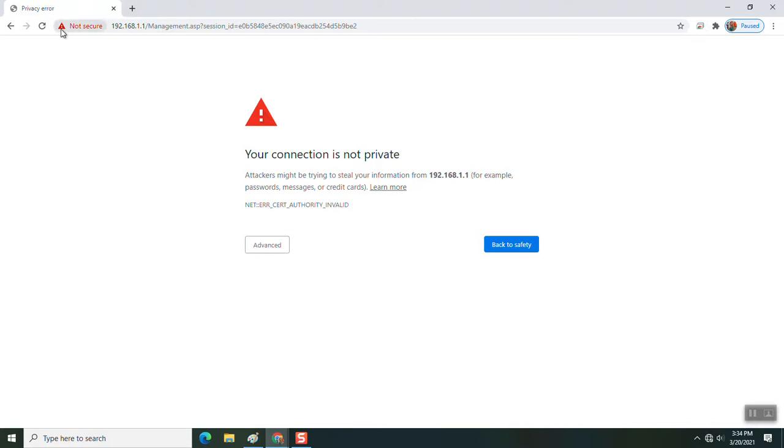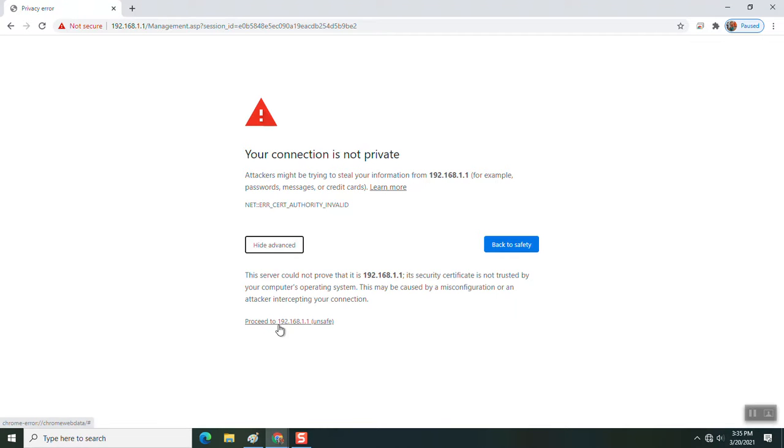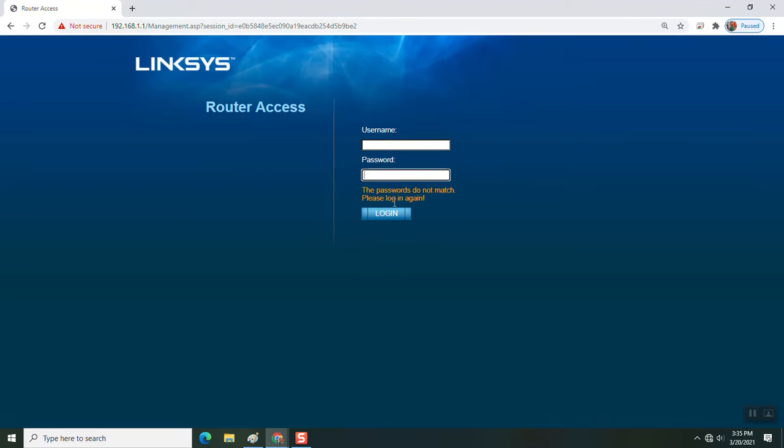It's going to say that this isn't secure. That's because the certificate performing the encryption for the connection to the management screens is not something that's publicized in certificate authorities. It's not a VeriSign certificate. It's a private internal certificate. We're going to click Advanced, and we're going to say Proceed to 192, and it is actually secure. It's just not public security. It's private security. I go into quite a bit of detail on that in our cyber course on encryption and in systems security.